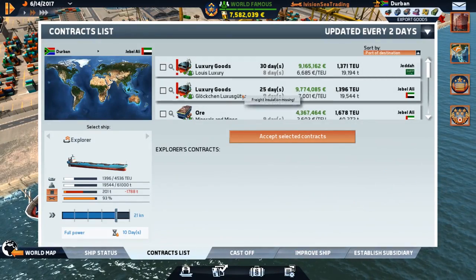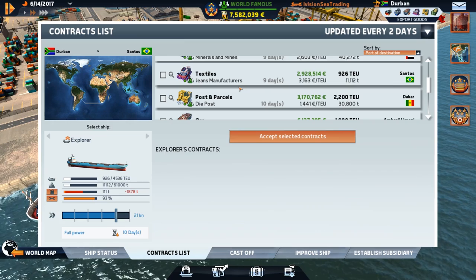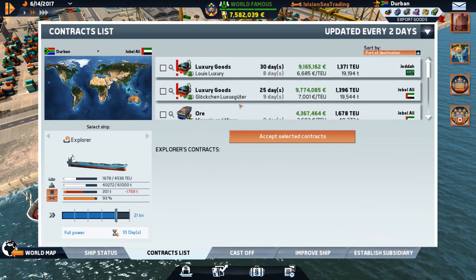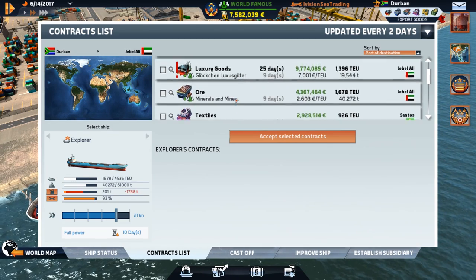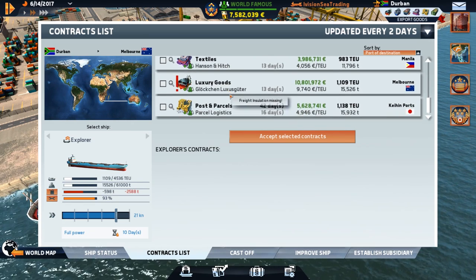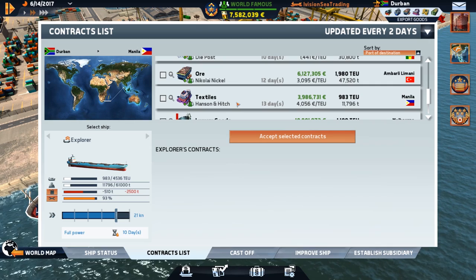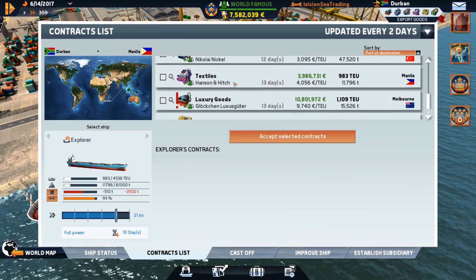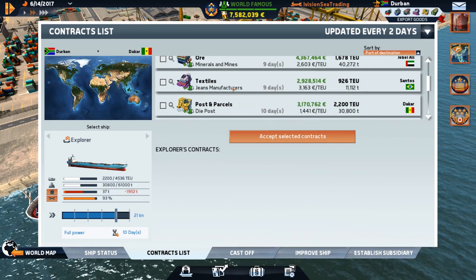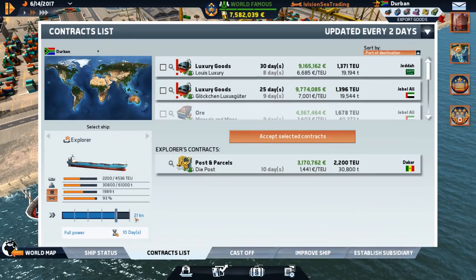Let's see what we have for contracts here now. Alright, the Explorer here has refrigeration, not interior type stuff, so let's see where we're gonna head to. We do need to go to Shanghai. Is there anything to Shanghai? Nothing for Shanghai. Got a bunch of stuff for Jeddah, but I don't really want to take. Let's see. Man, those luxury goods would be awesome. We have textiles here to Manila. Dakar has some stuff, so does Santos. I guess we'll take some post up to Dakar. Not really much else we can do, I guess.